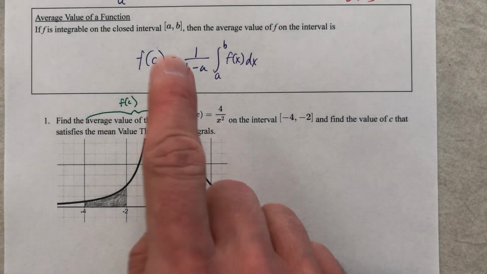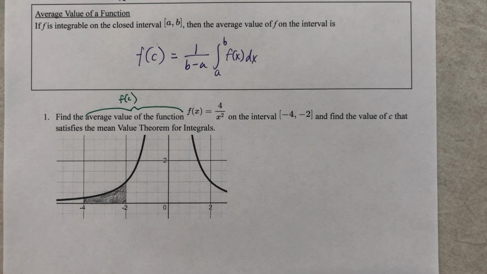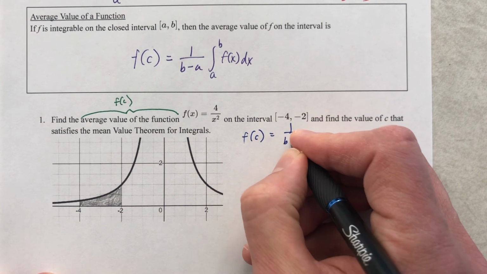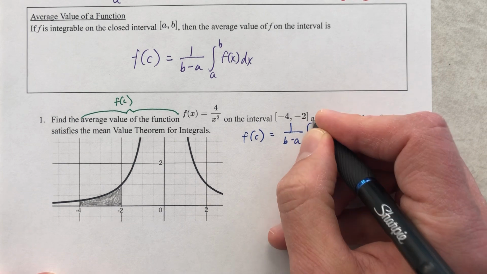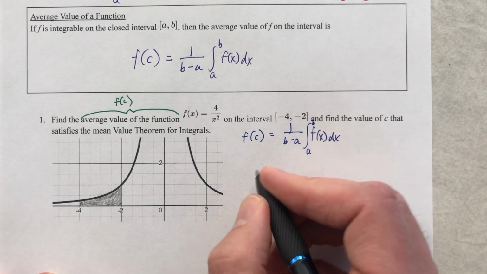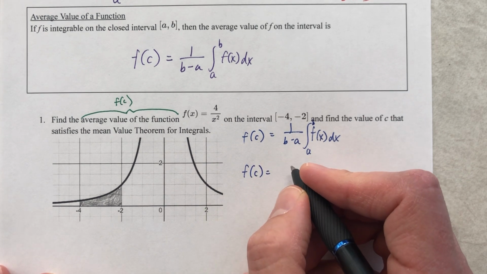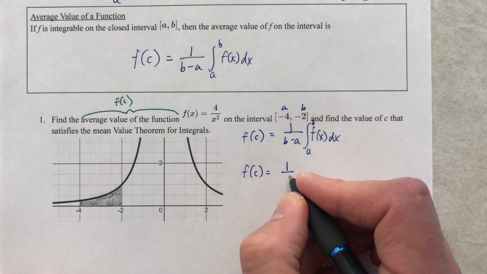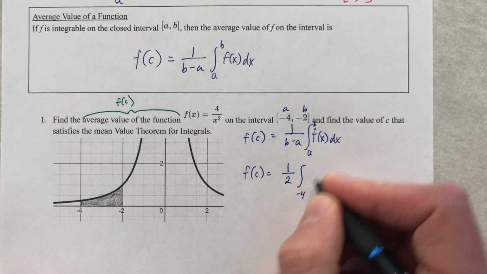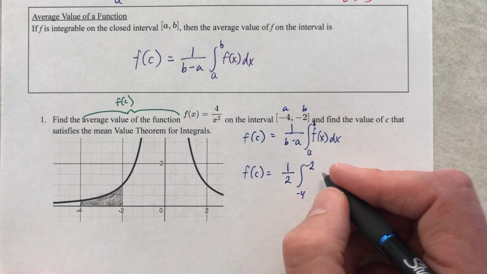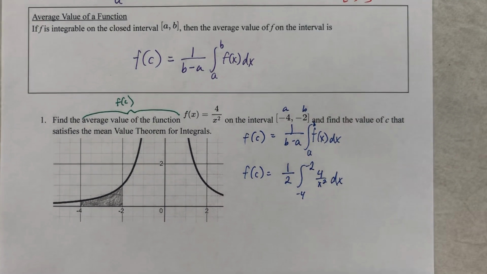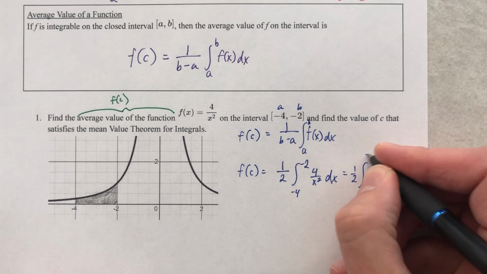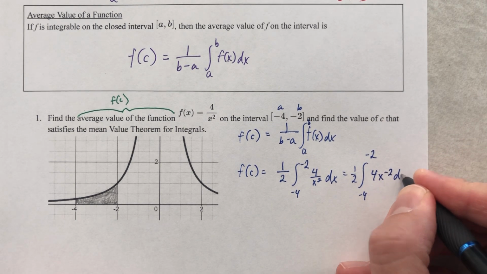So we're gonna use this formula, and I'll use red. Nah, a little too bold, let's use this. F of C equals, I like to write the formula over and over so I don't forget it, the integral from A to B of f of x dx, and so f of c equals 1 over b minus a. Well, this is a, that's b, so negative 2 minus negative 4, so we'll go ahead and call it 1 half, integral from negative 4 to negative 2. F of x is 4 over x squared, so 4 over x squared dx, and we're going to do this one by hand, it won't kill us, so 1 half the integral from negative 4 to negative 2, we're going to treat it like 4x to the negative 2 dx. That's what we're dealing with.